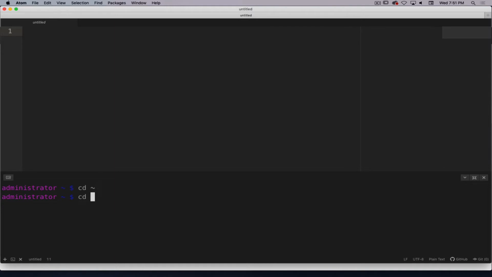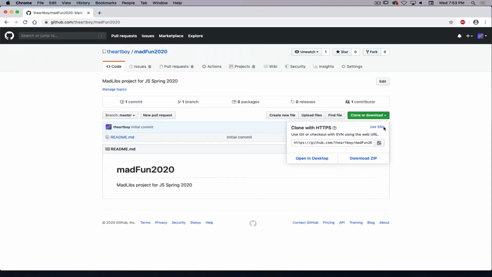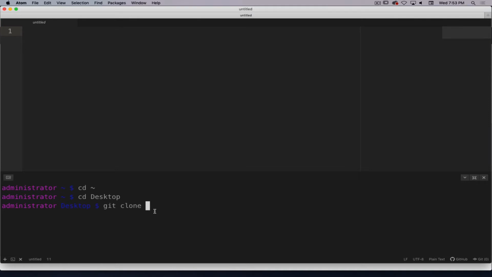And then I will type CD desktop. And then it should say my username on my computer, desktop, and then I see a $ sign. And then I'll have my blinking cursor. That is what I should see. On the desktop, I will type git space clone space and then paste. When I highlighted, I must have accidentally copied that, so let me delete that. Go back over here, I'll click clone download, click on the little clipboard so it copies that location. And now I can paste.